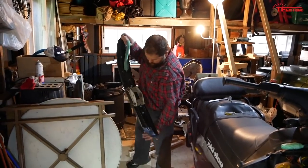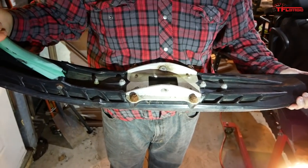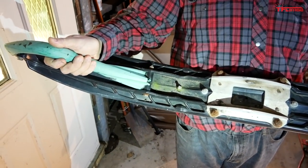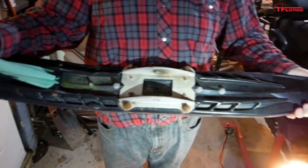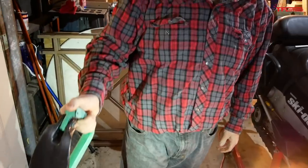We got some fresh new skis for this baby. New to us. Yeah, new to us. I bought them off a kid out in the country, so they've been beat up a little bit, but hey, for what I paid for them versus the cost of new skis, hell, they're gonna be great. Yeah. Better than what we got.